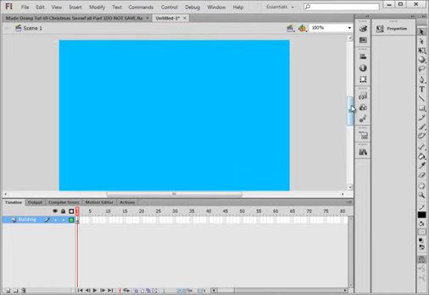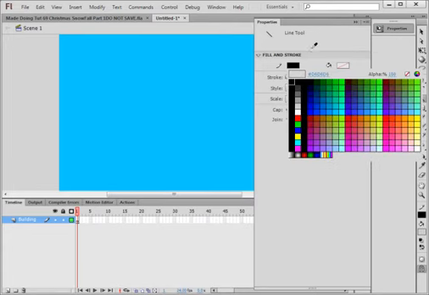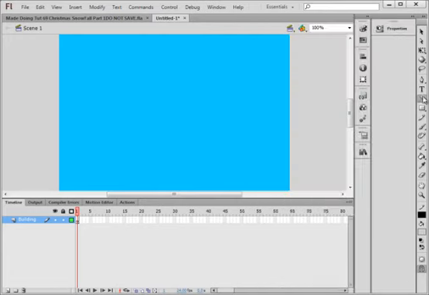There's many ways of doing this. I'm going to just pick one. I'm picking what's called the straight line tool here. Open the properties panel and make sure that the stroke is 1, and make sure you have black for your stroke. With the straight line tool, I'm going to put one line like this.